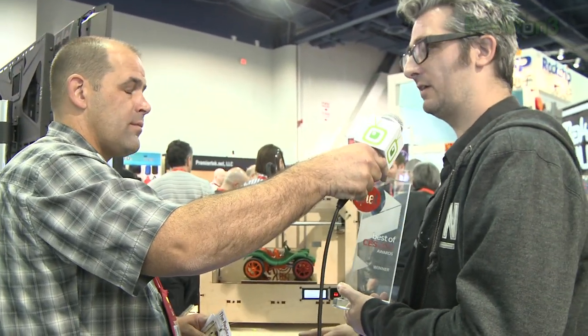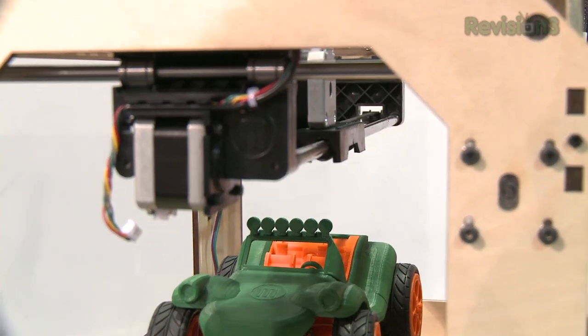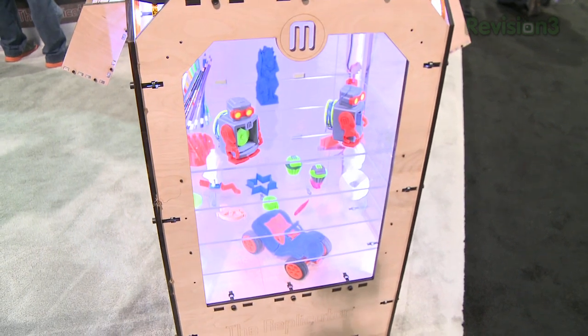Assembled in Brooklyn, obviously in the USA — are all the components sourced in the USA? A lot of them are. Everything we can get locally, we do. The electronics and motors are made in China because those are just really hard to find locally. But all the rods, pulleys, and gears come out of Long Island — laser-cut parts. We can call people up and make things happen.